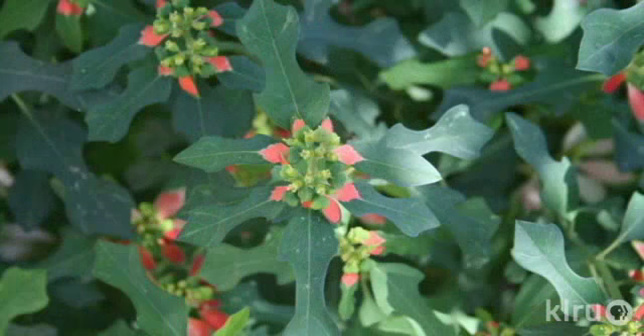Native poinsettias spread by seeds and by clumping but they really aren't invasive in the landscape. A few people have remarked that they decided they didn't want it anymore but it still came back even after they pulled it out, so be careful where you put it — but be assured that it will come back year after year in even the worst conditions. It's listed as hardy to zone 4, which is negative 25 degrees Fahrenheit, so it also won't have any trouble surviving our winters and actually may be perennial for us even though it's listed as an annual on the tag.